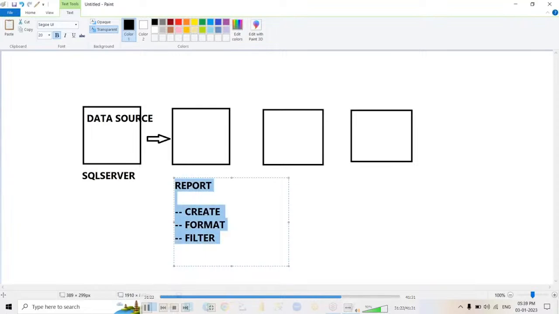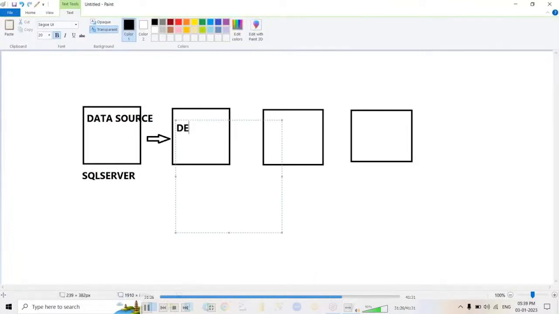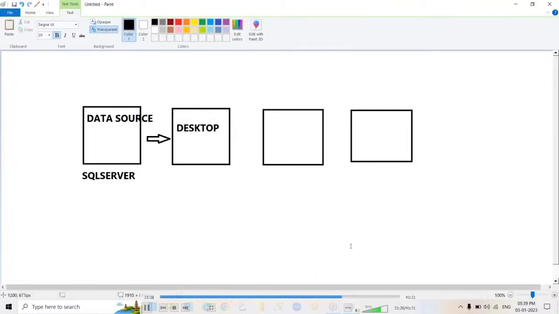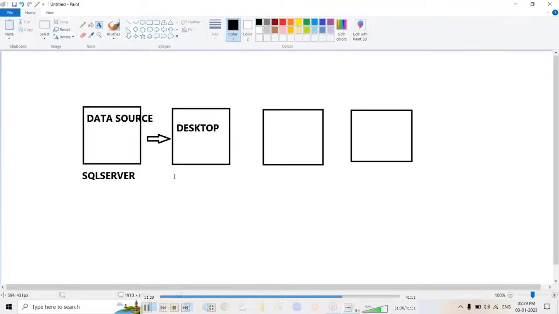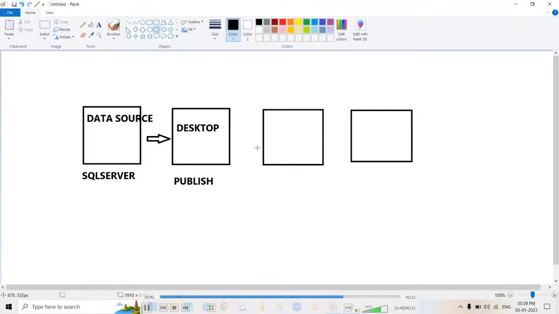In the same way, this is desktop, right? Whatever I discussed up to now in today's class, we are going to perform in this desktop environment only. After finishing your work from here, you're going to publish it into the Power BI service environment.